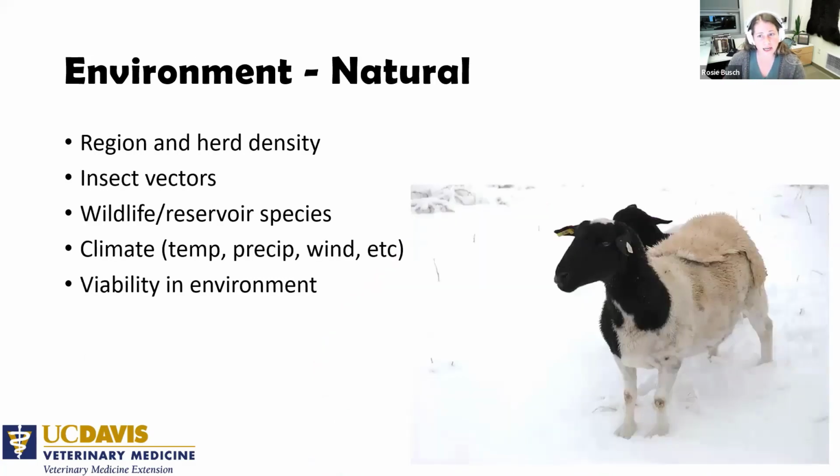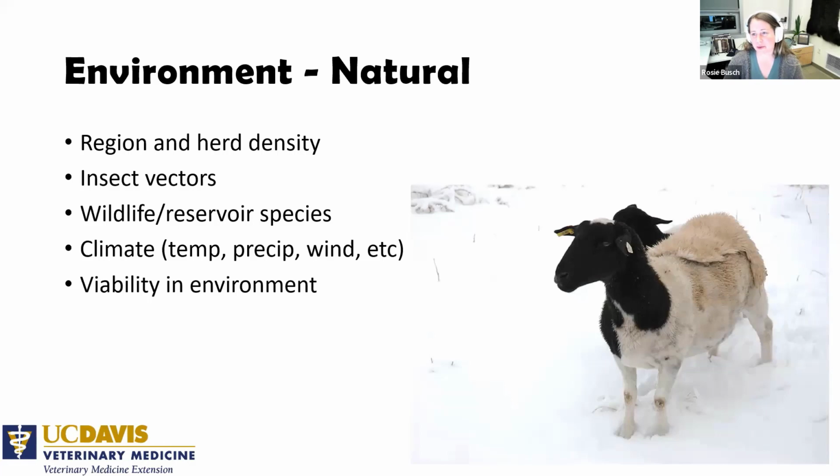On the environment side of this disease triad, there are some factors that we have no control over, right? So certainly there are regional diseases. On the West Coast, we have diseases that are a little bit different than diseases that occur on the East Coast. An example of that would be the types of blue tongue that we see on the West Coast would be a little bit different than the types of blue tongue that they would have on the East Coast, which doesn't really impact us very much since we only have one vaccine that is only for one type of blue tongue. So we're all kind of in the same boat there.